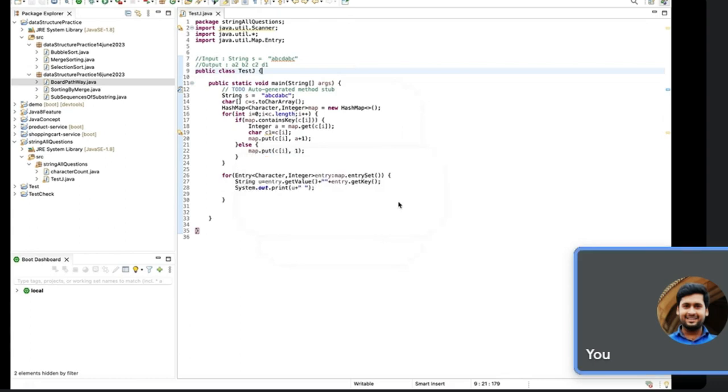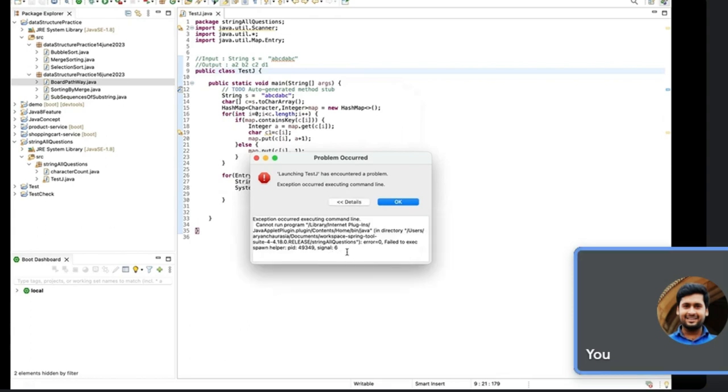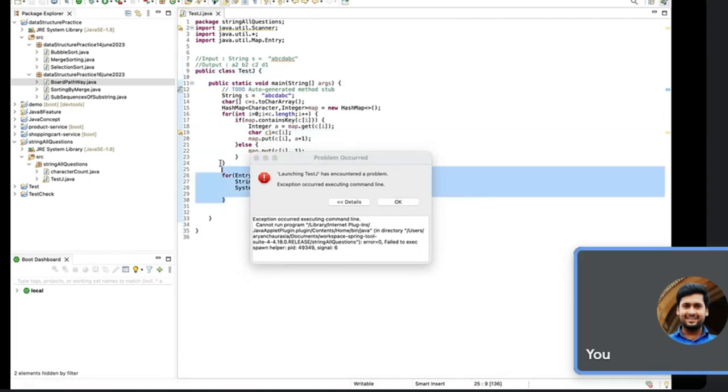Click on details. Again run. I think, sir, that's our workspace issue. So copy this code and go to the online compiler and run it.